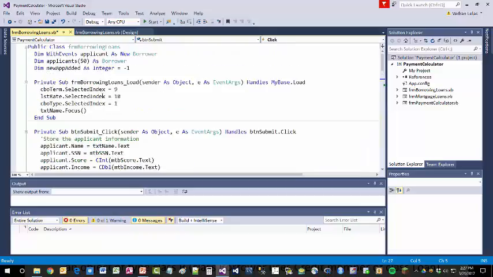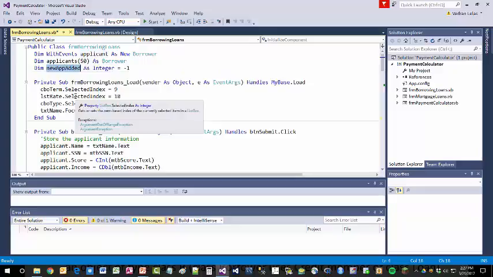So the next thing we're going to do, we're going to again work with this applicants borrower array. Right now it's just dimensioned, it's not instantiated, so we're going to have to go element by element, starting with applicants of 0, applicants of 1, and so forth, and create a new object. And then we're going to use this so-called temporary applicant borrower object to feed into this one.